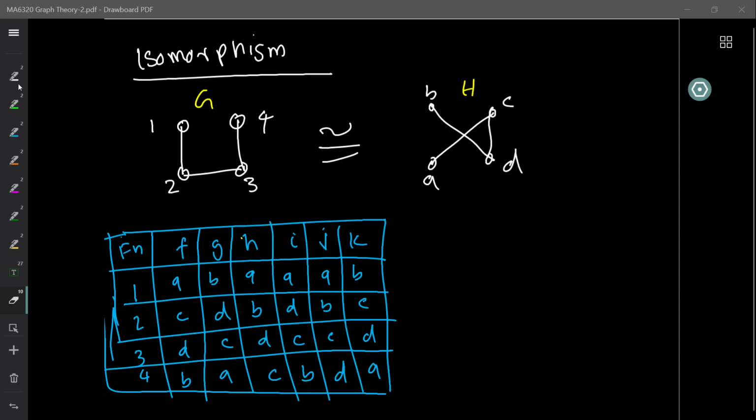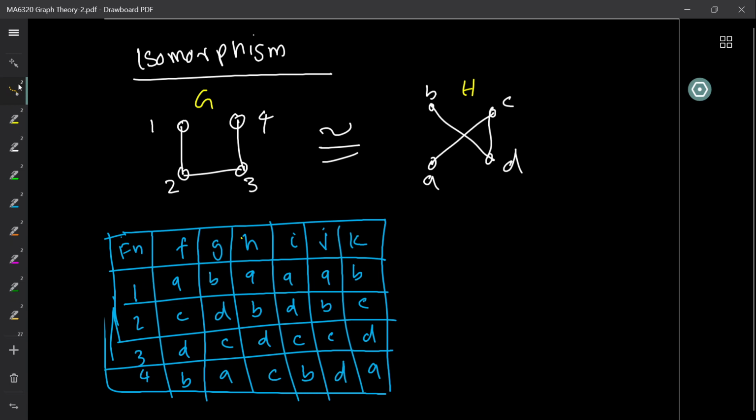Now, if you know what an isomorphism is, it is basically a bijection, first of all, right? Because it is a bijection, we know that there is a bijection between two finite sets if and only if they have the same number of elements. So the first thing to check, whether there is an isomorphism between two graphs, is to see if they have the same number of vertices, right? If they don't have the same number of vertices, you don't have to look for an isomorphism. You can immediately say that there is no isomorphism between these two.